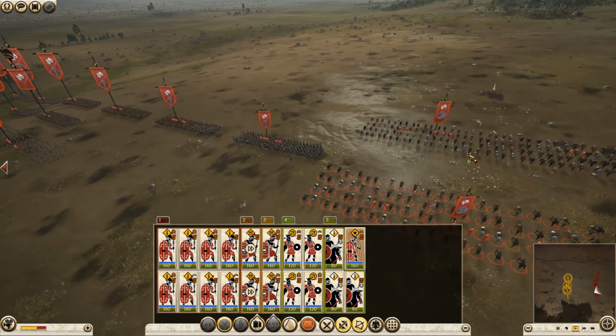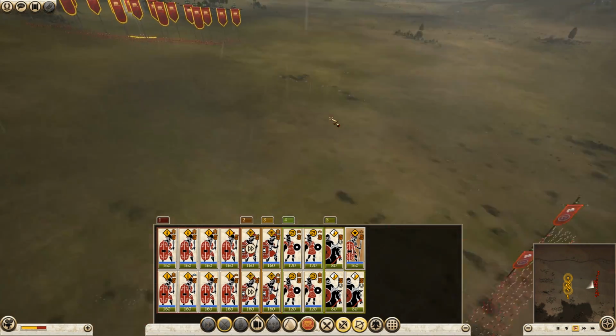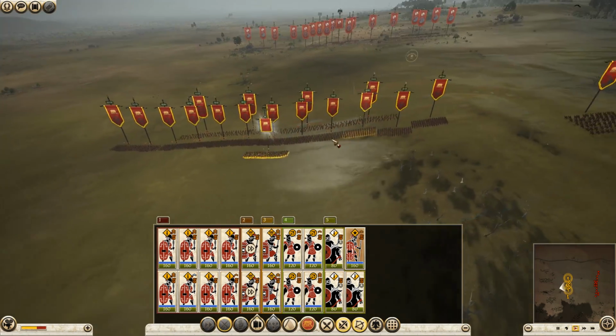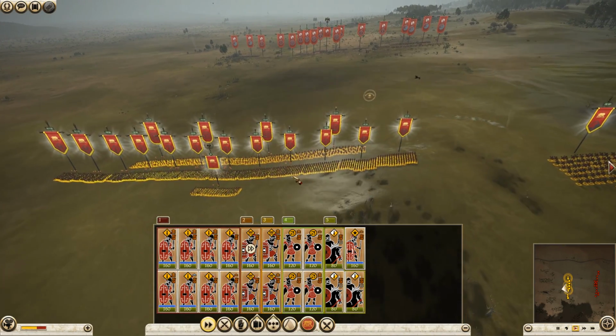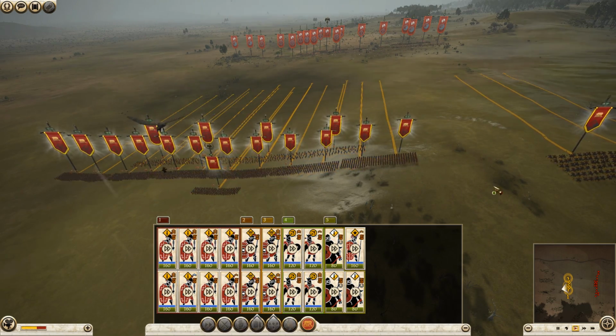What have they got? They got their missile cavalry over there. Hoping we could just tear through their centre. They've got skirmishers, I've got velites, so we shall continue our march forward. Yes, Commander.